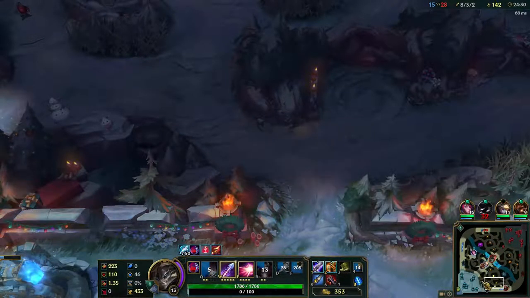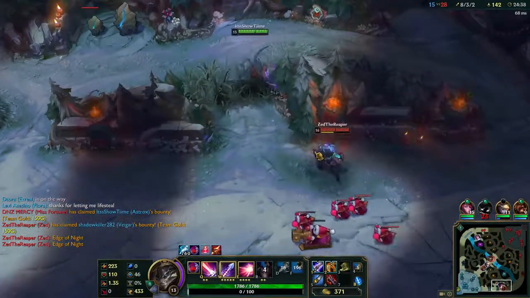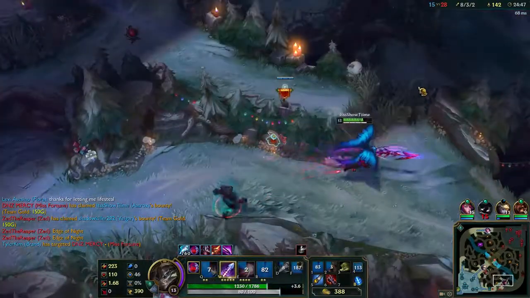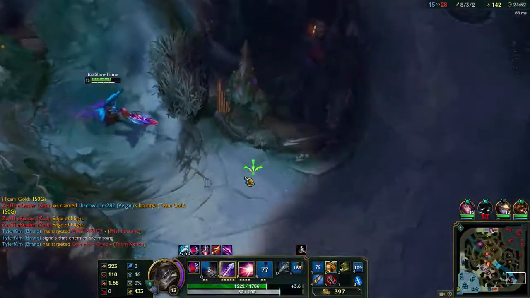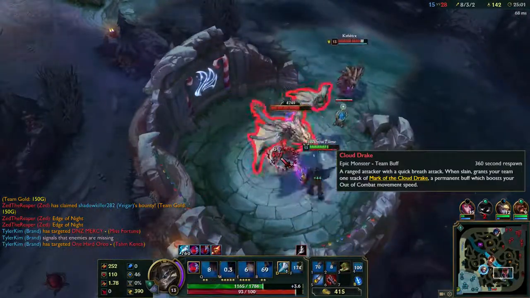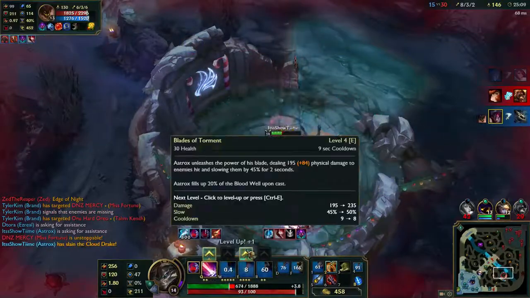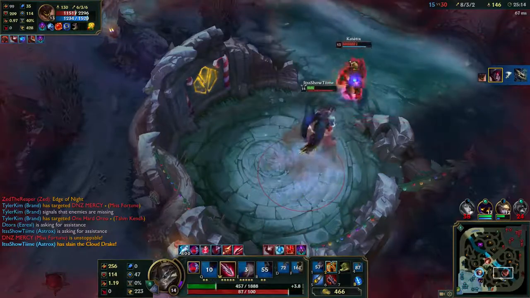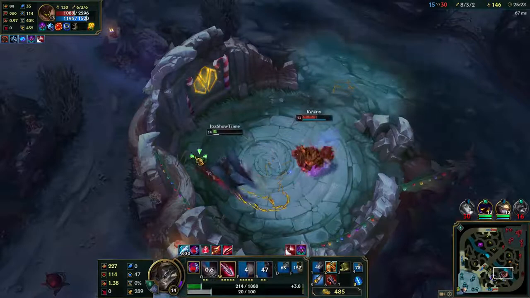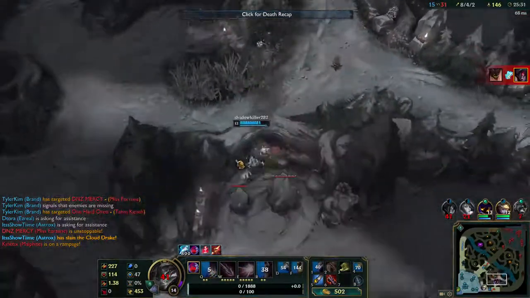So after my Titanic Hydra, let me think about this. Oh yeah, Frozen Mallet. Maybe Frozen Mallet or Lethality as well, so I'm not sure, since they're kind of squishy. Where did he go? Damn it, I was so close. So let me get the Cloud Drake while he's running away. Drake, which is good.